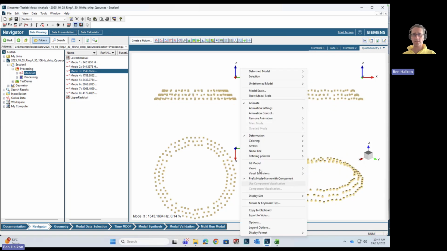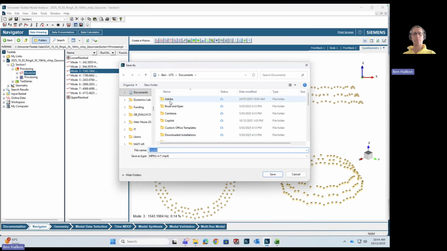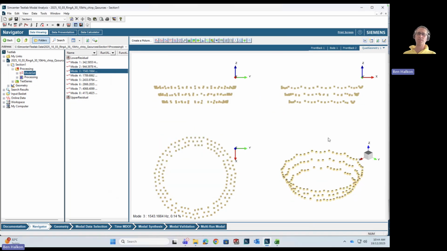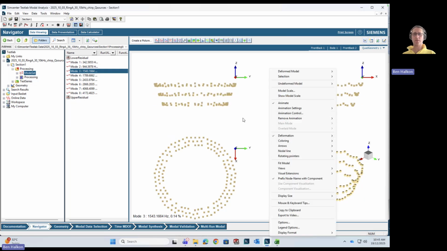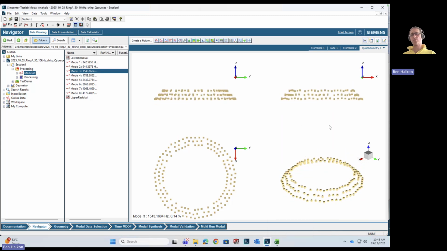We can right click on here, and I've shown this in other videos that I've produced previously, export to a video, for example, here as an MP4 or an AVI, some other format for reporting purposes. We would probably use colouring and various other things to embellish the animation to make it easier for the end user to interpret what's happening.